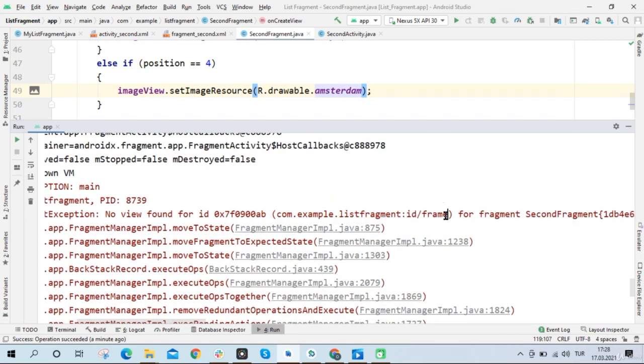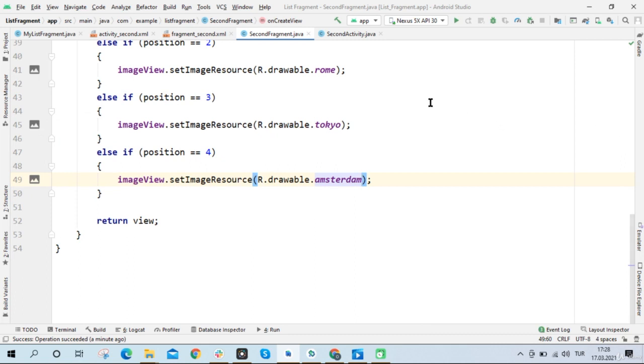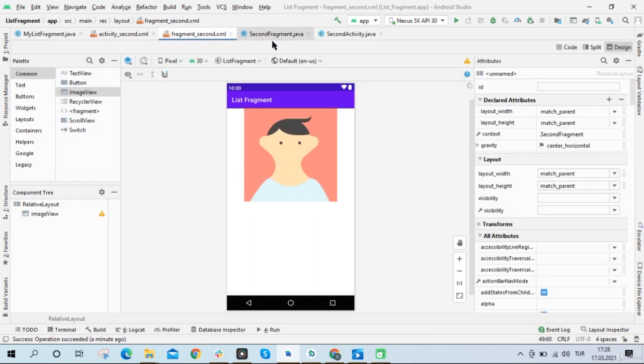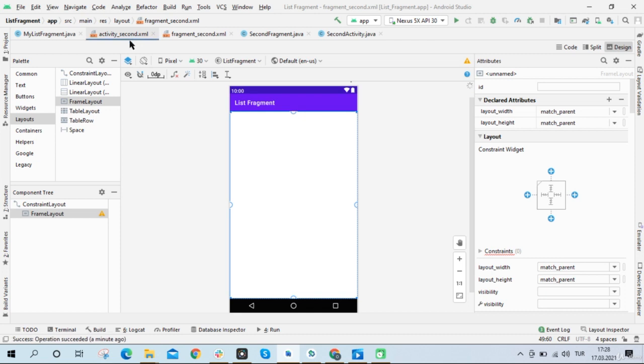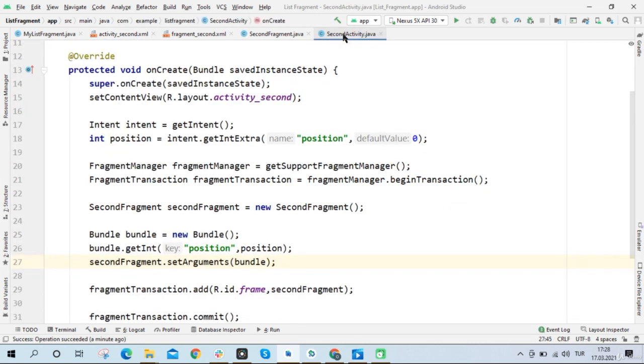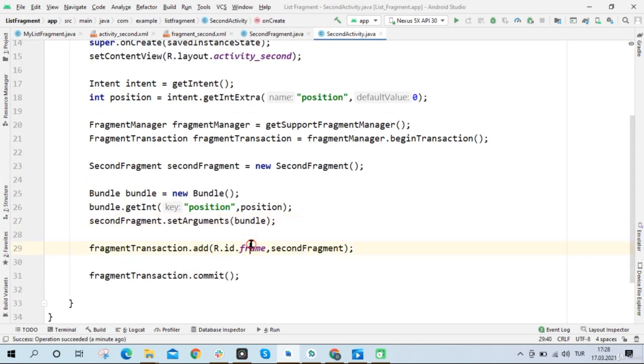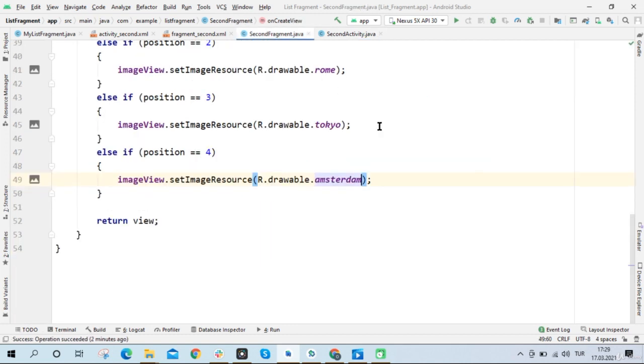Now, I forgot to give an ID to the frame layout, which shows the fragment in the second activity. So I fix that section. And let's run it again.